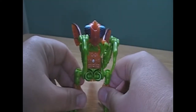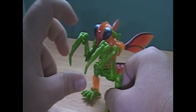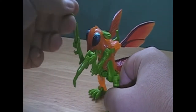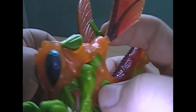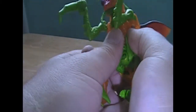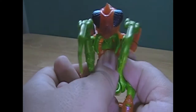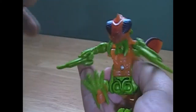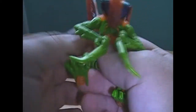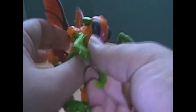Like any Beast Wars figure, he has a decent amount of articulation. His claws can go up and down. The gimmick here is that when you press on this little lever right here, his pincers move around, which is kind of cool. But you could also pose them if you don't like it in that sense too, and they'll work, but not as well in certain poses.